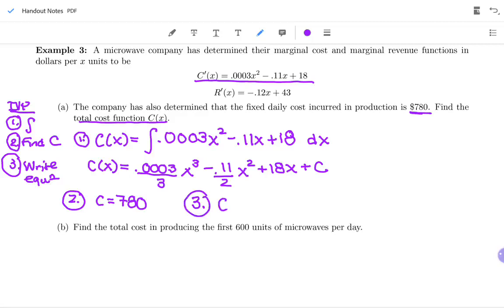So my third step is to write the final answer then. So capital C of x, the total cost, and I'm just going to simplify so that it's easier to write into WebAssign or plug into my calculator. So 3 divided by 3, when you plug in 0.0003 divided by 3, you're just getting 0.0001x cubed. And then 0.11 divided by 2, I'm going to have minus 0.055x squared, and all I did was divide out those coefficients, plus 18x plus 780. And again, how you check your initial value problems - if you wanted to double check that it was correct before you've been using an attempt at WebAssign - you would take the derivative of each term and make sure you get back to C prime. And the other thing you'd plug in is C of 0 and make sure that your fixed daily cost when making nothing is 780. So we would say both those things are true because this is correct.